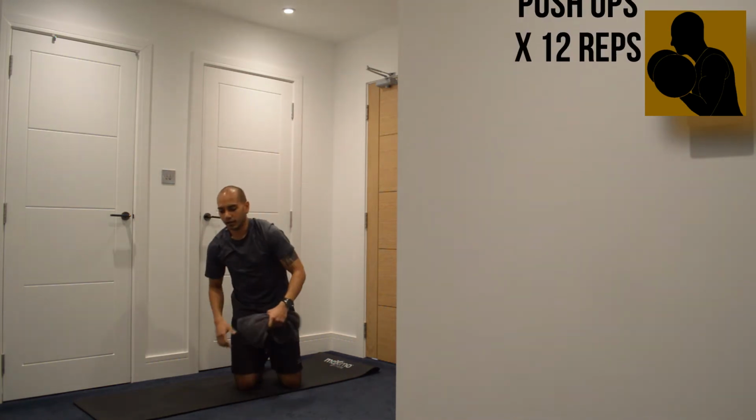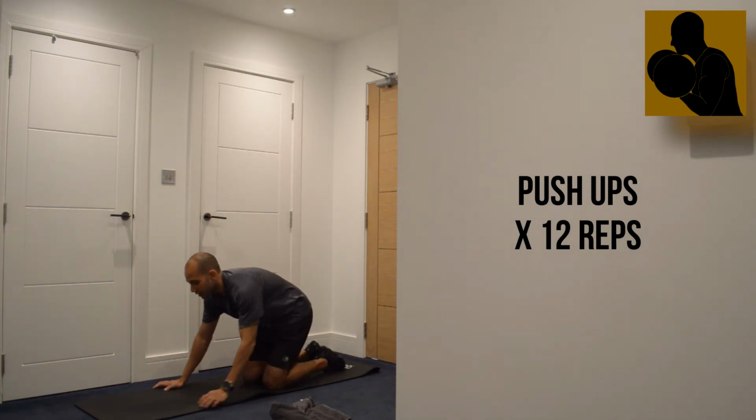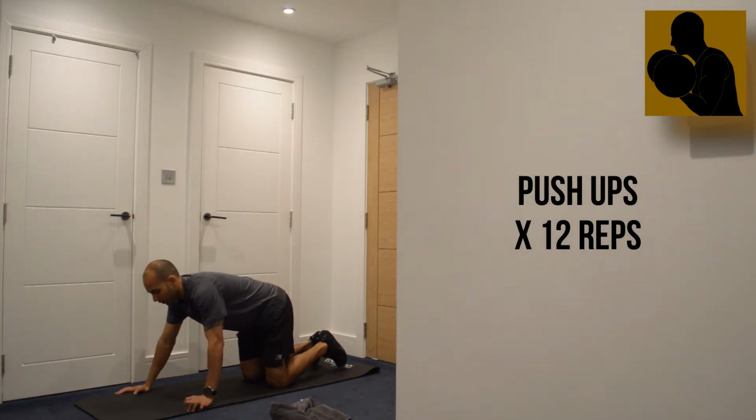12. Okay, it's all the way. Next, we go now for 12 push-ups. What we're gonna be doing is a 1, 2, 3 count. When we get down to the bottom, we pause, then come back up.